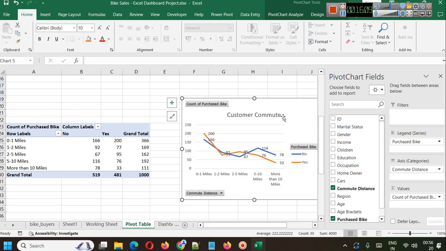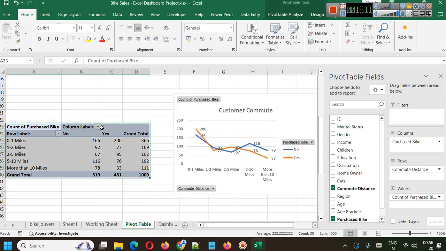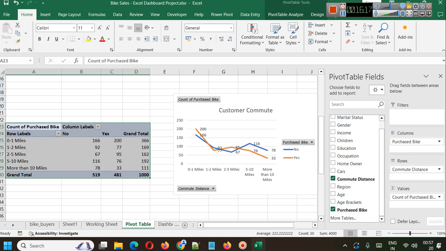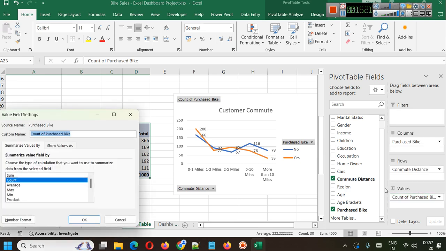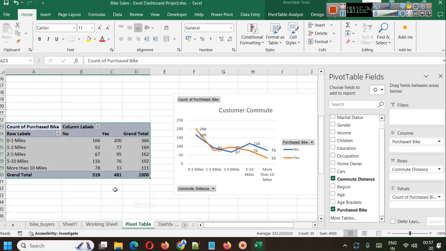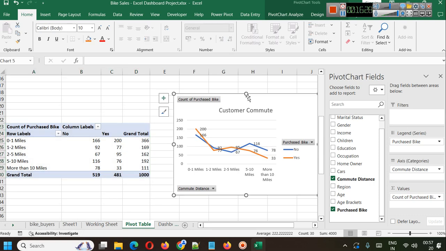Or buying decision. So here, commute distance is given to the rows section, purchase bike is given to values, and number of people are selected here, count.